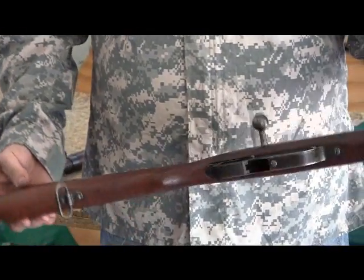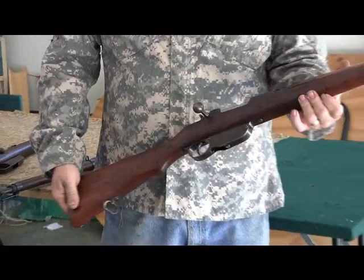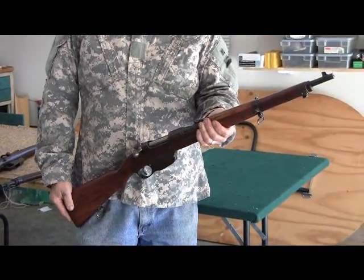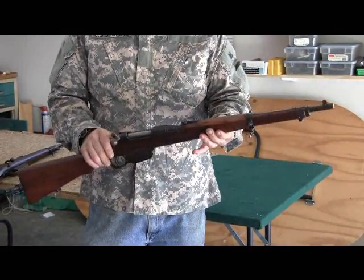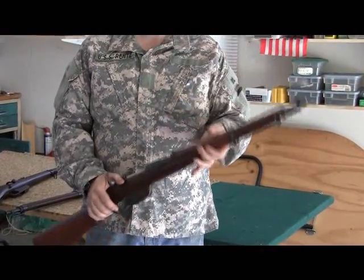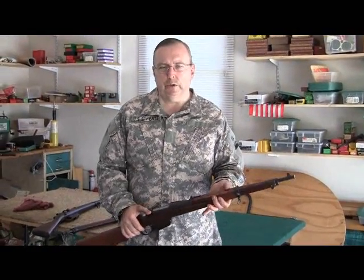The overall condition is very good. The bore slugged close to what it should be, but there's some other things about this we have to investigate a little further. But also, when I made the video, I went out and shot this earlier today, so we're going to put in the part where we shoot it and see how it shoots.